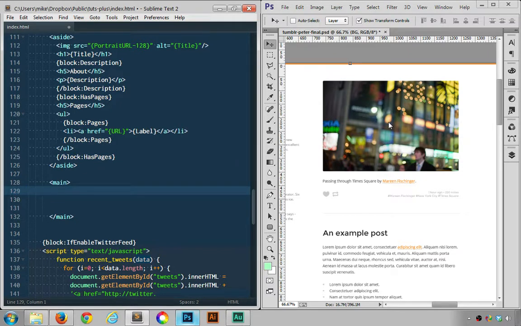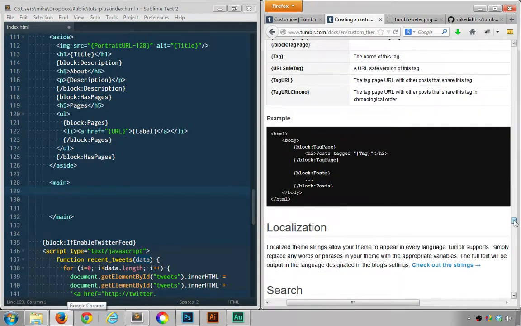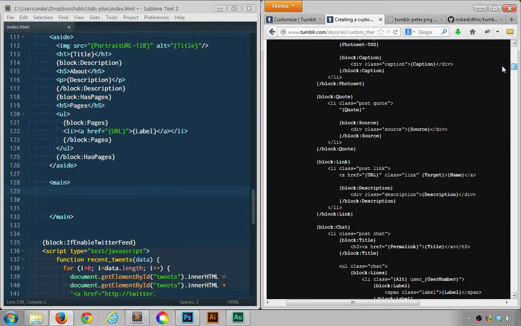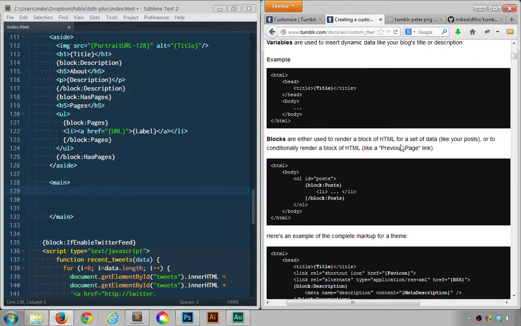Now, inside my main element, I would like to have all of my posts. The Tumblr documentation actually states that, well, it's odd. I'm not too sure if it's because of how Tumblr started, but they suggest using an ordered list and then list items. I kind of see why they may have gone that way. However, I don't really feel the need to use these two elements purely because of their meaning. It's a list of posts, which makes sense, and it's an ordered list because it's in some sort of chronological or reverse chronological order.